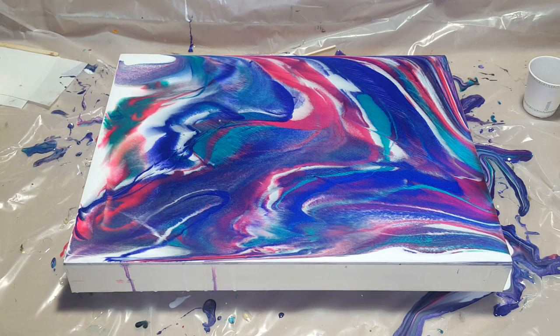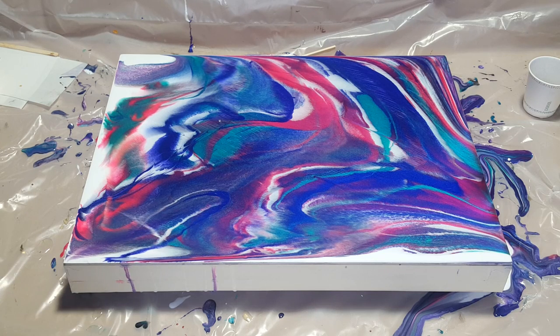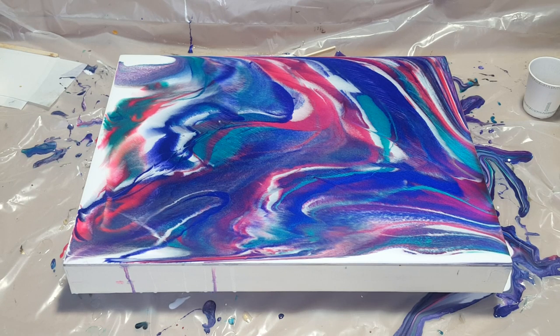Today you are seeing in front of you a canvas that I poured my colors on. I started to heat it up and then all hell broke loose in my house, so it just sat and nothing happened to it. So now I'm gonna pour over it. I am working on what is called a gesso block, and I will show you one here in 1 second.